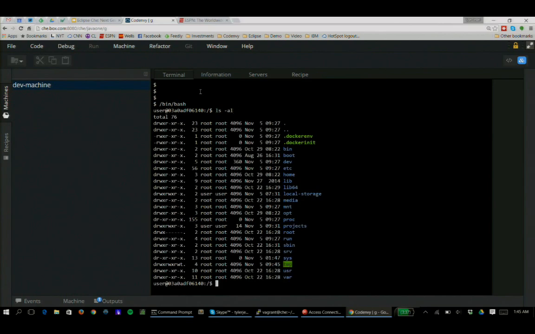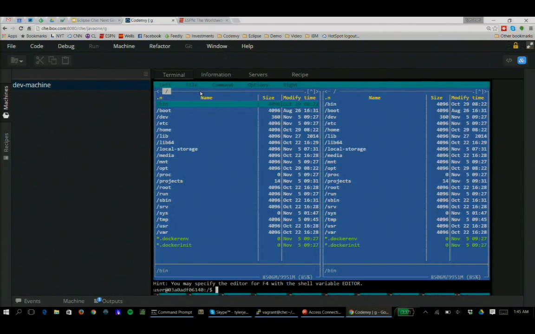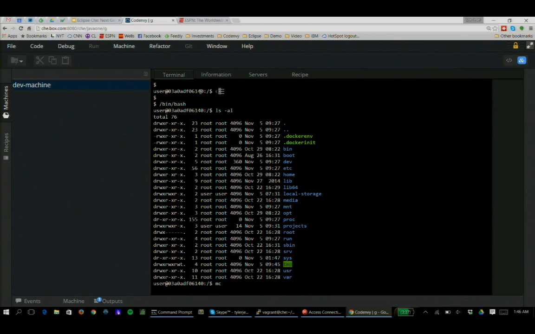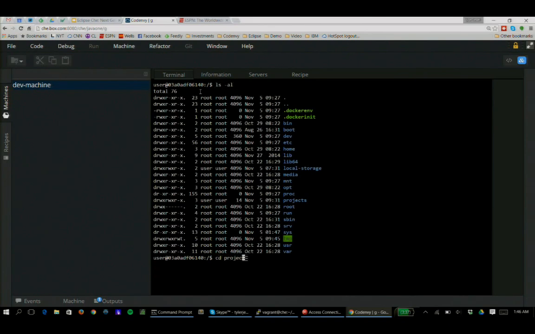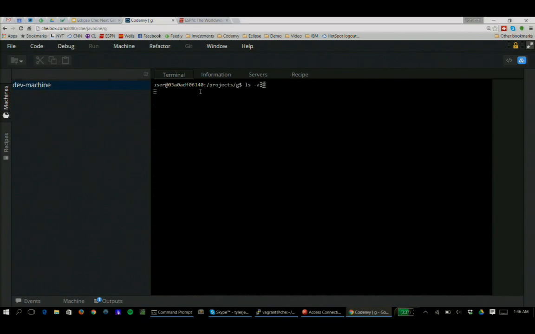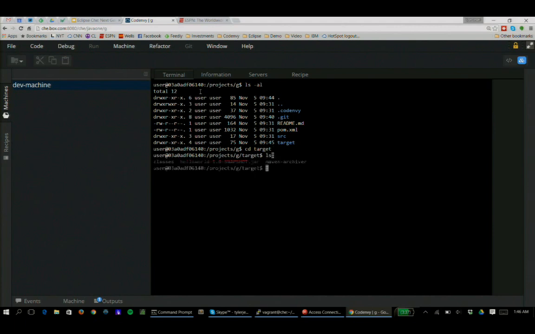And it's a full terminal, and it's pretty responsive. I could run Midnight Commander here if you're a fan of that. I'm just going to exit this here. And so I'm going to clear. Where's my directory? I just want to verify where that code went. So there's the projects directory. There's my project, which is what we were looking for. We've got some formatting to do, as you can see here. But then there was the target. And there it is, hello world-1.0-snapshot.jar, exactly where we want it to be.